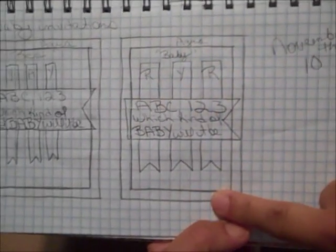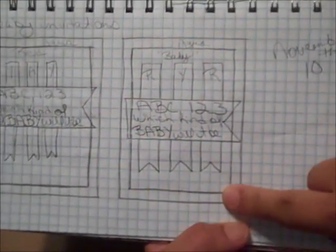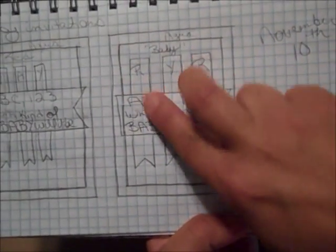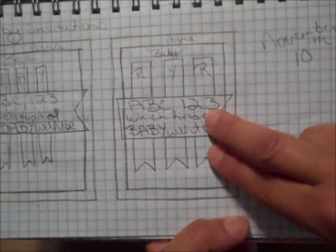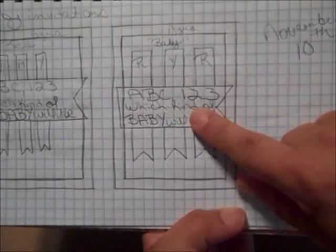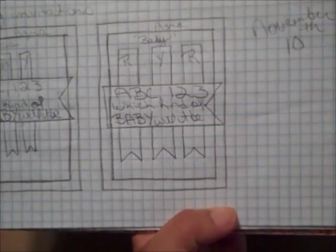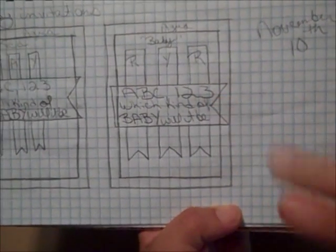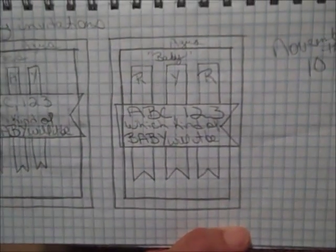I drew the card with the aqua colored background, with some sort of baby paper and 3 banners, and then I came up with this all by myself. ABC 1 2 3, which kind of baby will it be? So I thought that was cute, and that's going to be a banner too. And then I also have a stamp I'm going to add to that.